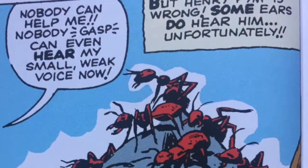high up. So he ran outside, shouting for help, and this caught the attention of an anthill nearby. The ants went to attack Henry, but he managed to run away and hide, and went into that anthill, where he slipped and fell into some honey. Luckily, he was saved by a friendly ant who helped him up, and he managed to fight his way out using jiu-jitsu, because he knows it, and he got his new friend to help him get up to the windowsill and use the formula on himself.